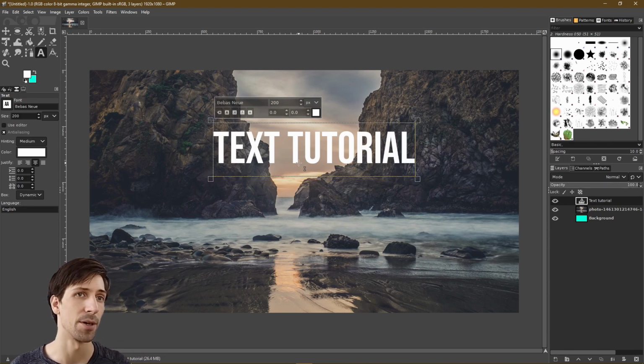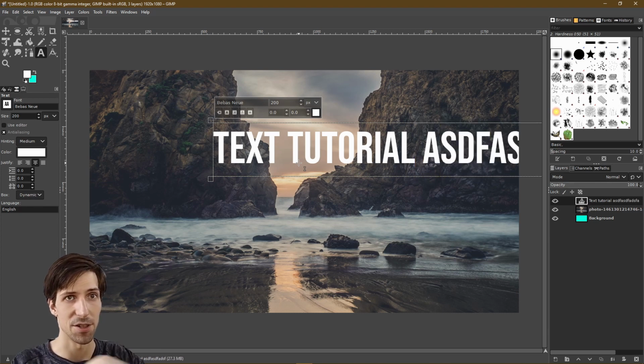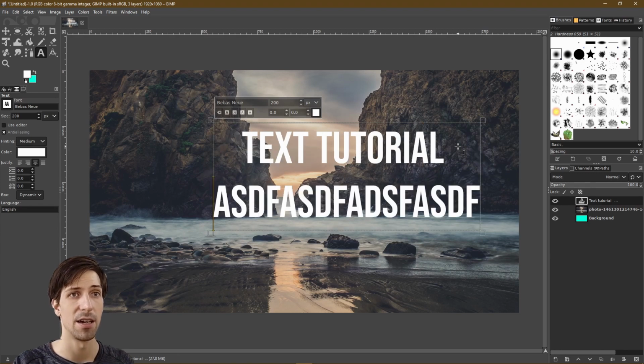If you type a lot of information, like let's just add stuff that just goes on and on and on, you'll see that it doesn't actually jump down to the next line automatically. If you want multiple lines in one single text element, then you can find the section of the text that you want to jump down to the next line and hit enter in order to make that happen. Now we have two lines because there's an enter creating the break.